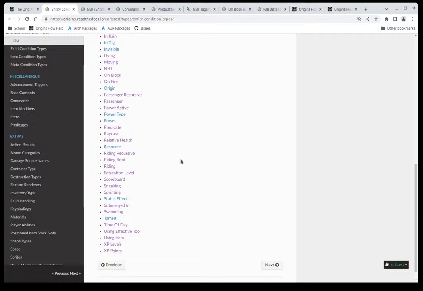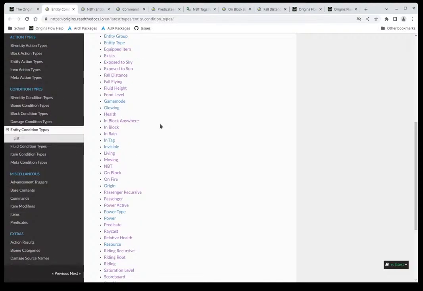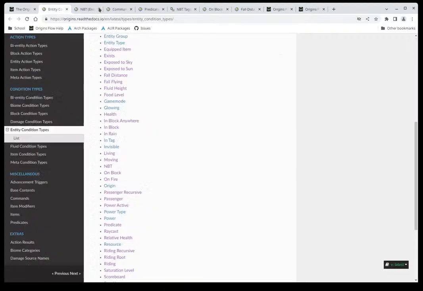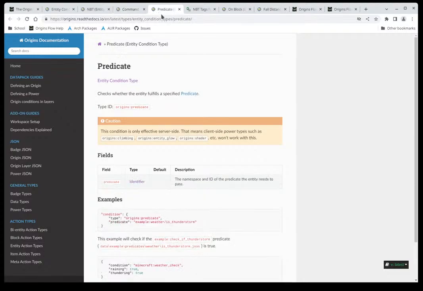So really, the only thing you need to make origins is just to take your time. Just look over things a little bit at a time. If you're not sure, just click on it and look at it, like, okay, in a block. I don't really want to check if I'm in a block. I want to check if I'm on a block or on the ground. So it doesn't really help. The only exceptions are NBT, commands, and predicates.